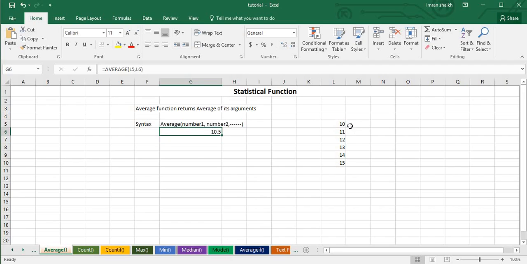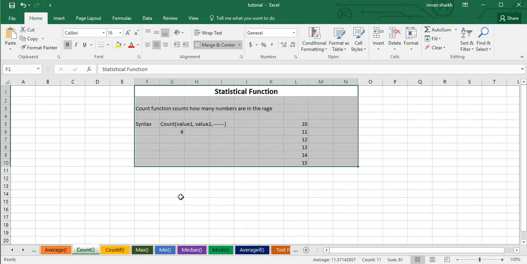You saw I have selected these two numbers individually. You can do that. You can select two numbers individually also, or you can select the list of numbers, which I am going to do now. I have written down the average function, open bracket, and then I will select this complete range, and now I will close the bracket, and now I will hit enter. You can see I get the average of all these numbers. So this is how we can calculate the average of either two numbers or a range of numbers in Excel 2016.